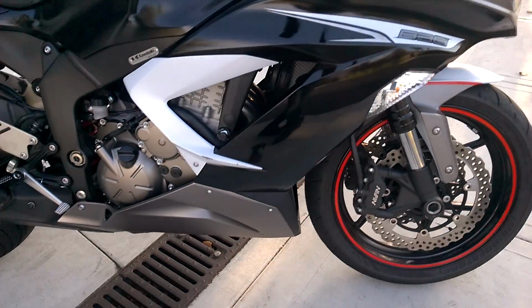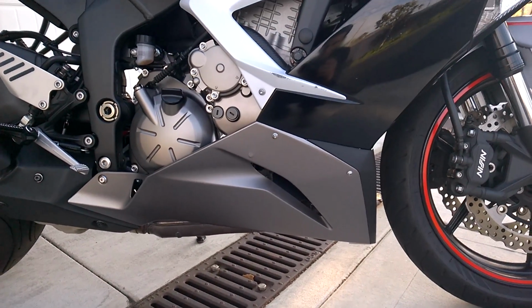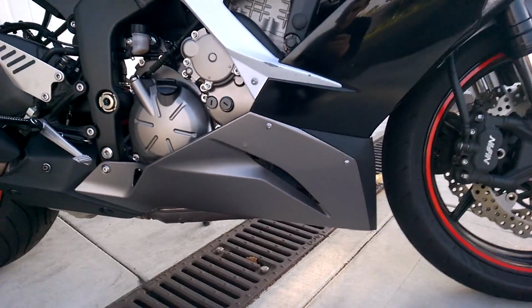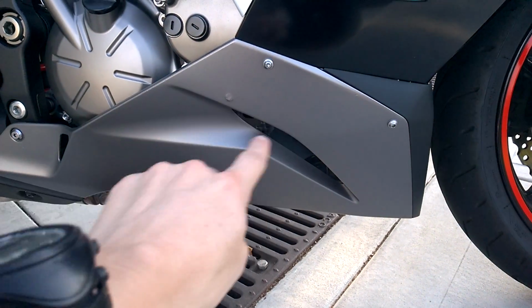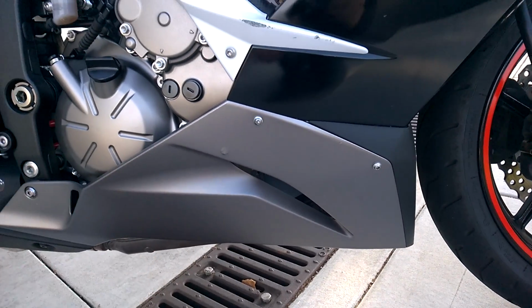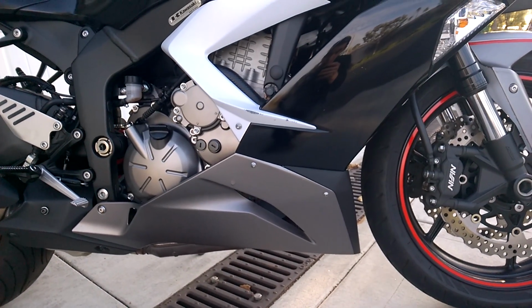The other piece I went ahead and painted were the lower fairings. I am still contemplating it. I might go ahead and do a couple changes on here. The prior paint jobs I had in my other walkarounds, this was all painted, the whole entire fairing, and then the inside here was left white with red rim tape outlining this little design right here, the little inlet. I might go ahead and do that, but I just got to play around with some things.